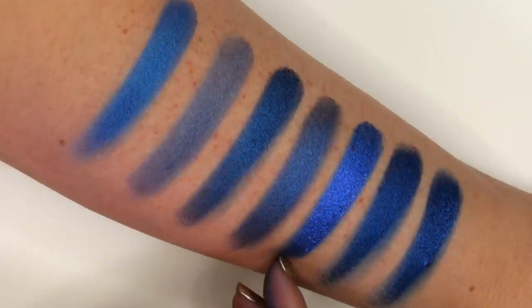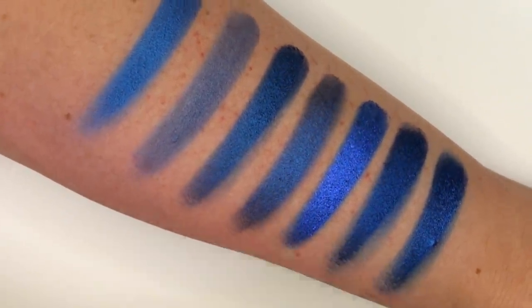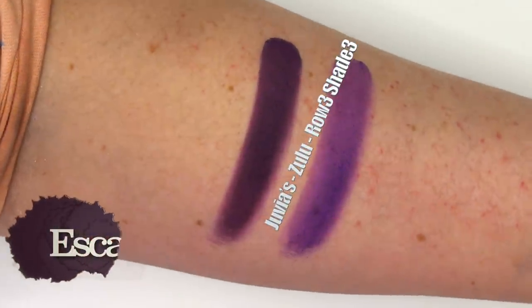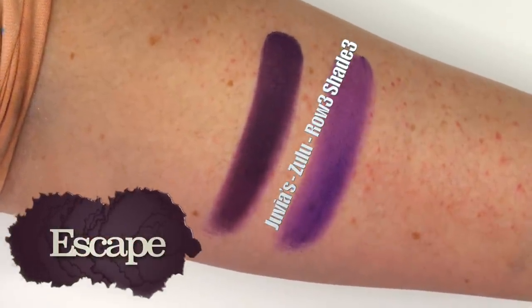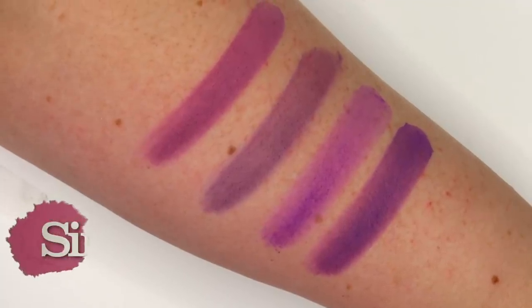And just a moment for Cheers to the Beauty's opulence. Oh my gosh, it's gorgeous. I had some shimmery purples that were closer to this one, and it's not a dupe, but it's kind of close. Two more shades left, and then we'll do some palette comparisons, and then we'll get back to the rest of the video.